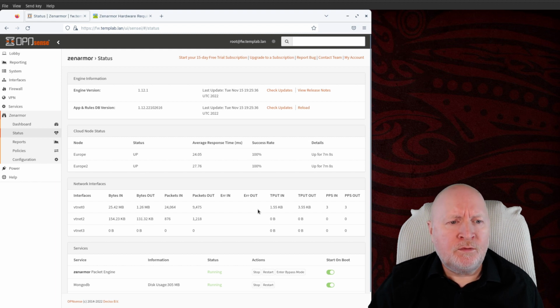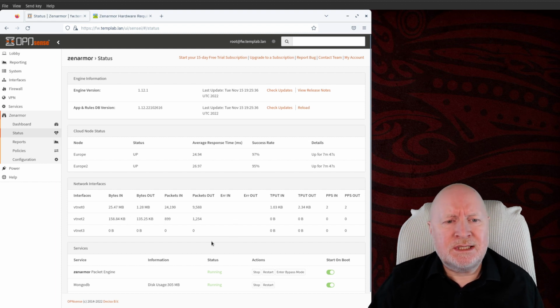So that's good. We've then got details of the actual interfaces that are being monitored. Typically, this is where you're monitoring internal interfaces. You don't monitor the actual external interface, because what we're interested in is seeing what the internal network's up to, what users are trying to get access to, because the goal really is to restrict access to the outbound internet in this particular case. So we're not concerned about traffic coming in, we're concerned about what's going out. Either that's to restrict what users can get access to, or to be able to spot if there's something suspicious going on within your own network. So that's why we're only seeing internal interfaces.